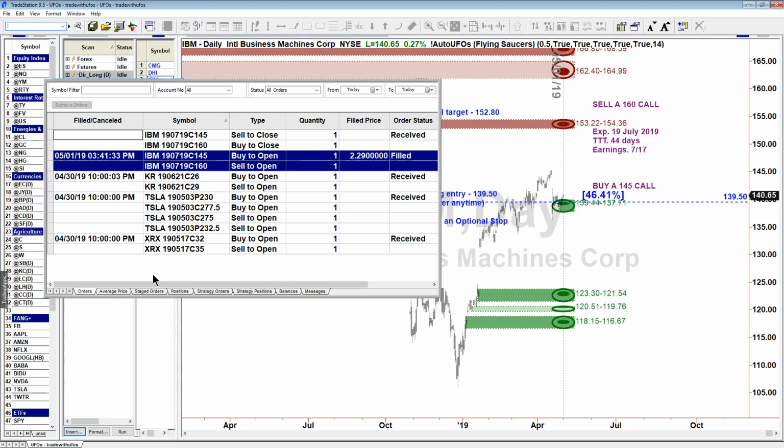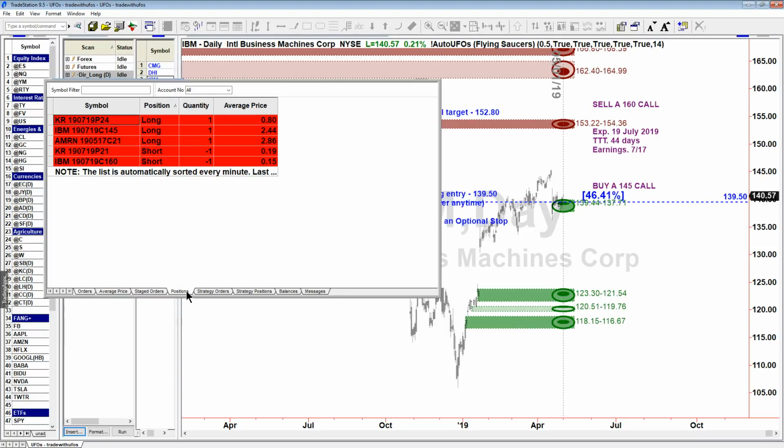First, let's differentiate between orders and positions. Those are two different things. Orders means you give an instruction to TradeStation where you want to buy or sell an option or futures or Forex or whatever, and it hasn't happened yet. That's an order. Position means that you gave an order and you got filled, and therefore you have something in your account that belongs to you. You are in a live trade, and that is called a position. So your question is, how can I monitor what I have in my account?